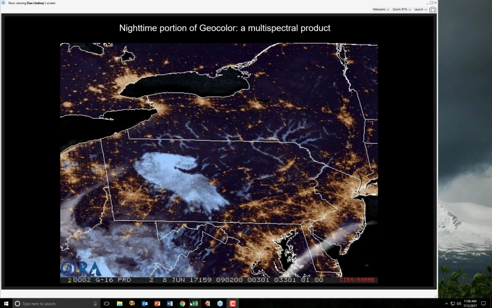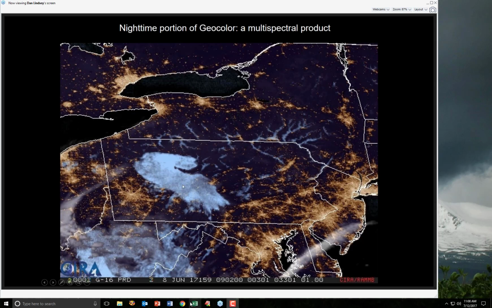Now, in your CWA, I realize most of you know where people live quite well, but I think it's actually kind of useful for the public to see where people live. You can actually sometimes see individual roads that are connecting cities because there's lights along those roads. And it doesn't really get in the way of the meteorological data because it really only shows up clearly when there's no clouds. The other layers are, we have a land mask, and that makes the land a little bit more purple than the ocean.